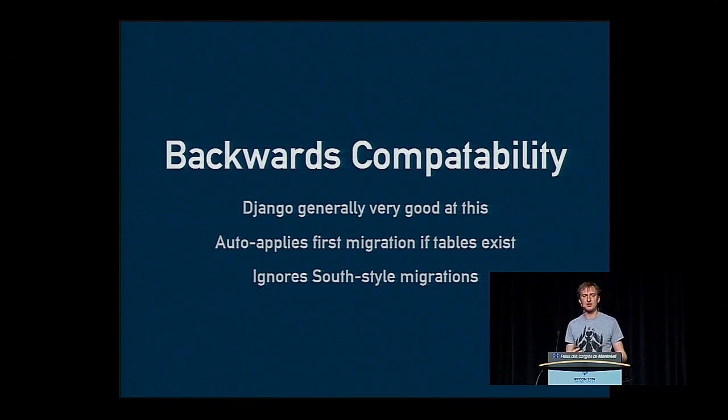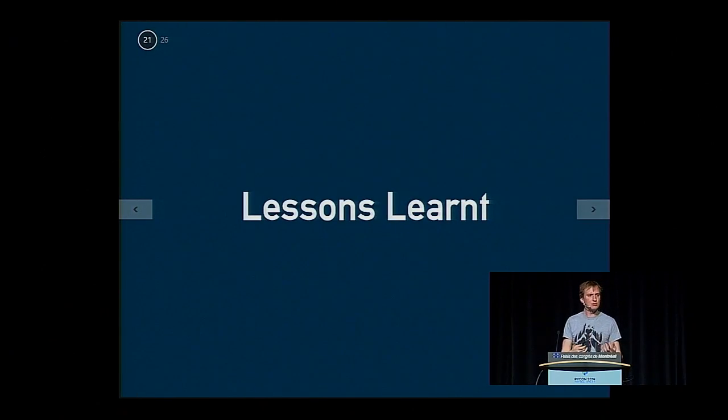If you're moving from South, it's a bit harder. South has the same naming convention as the new migrations for its files: app/migrations/number_something.py. What this code does is try to import those, it matches the naming convention, catches the import error and goes, OK, this is a South file, and just ignores it for you. So when you move from South to these new migrations, all you have to do is make sure everything's at the newest version, which is a thing with South. Once everything's at the newest version, you can wipe the old migrations away and add a brand new initial migration on this new version, which is kind of what you do to upgrade South to a brand new migration set anyway.